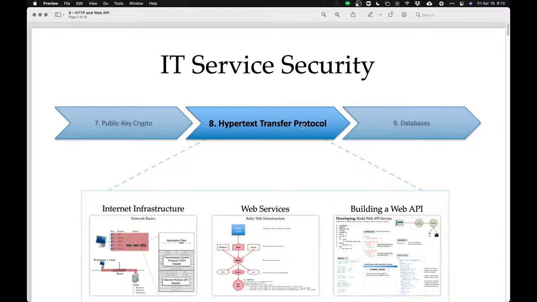Transferring hypertext. A protocol to do it, by any chance? How the data is sent across the internet to the web browser from the web server, something like this, right? Okay. So is HTTP part of the internet?